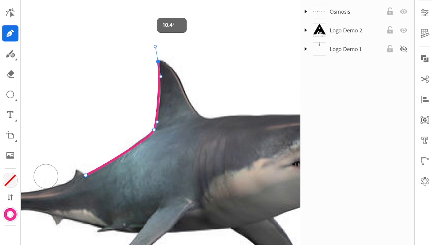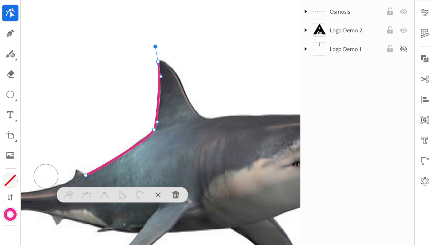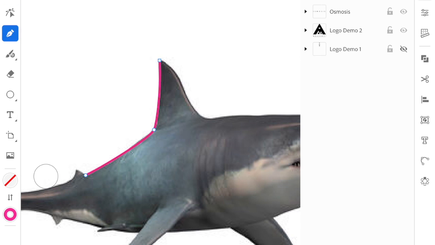So what you can do is I'm going to shift back and forth between the direct selection and the pen tool. Because what the direct selection tool allows me to do is I can click those handles and just remove those. I can also modify the points if I need to, and I can also modify the curve by dragging the handle. So I'm going to go back and forth between direct selection and pen tool quite a bit.